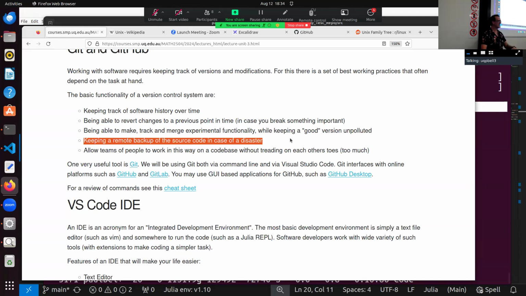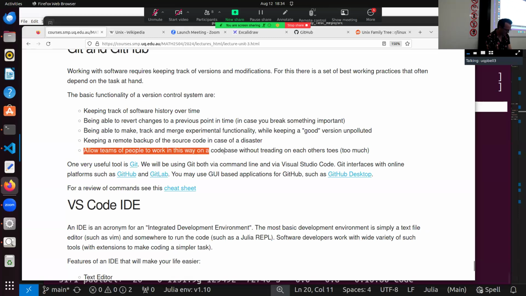We're in this world now where you'll have a shared folder on the cloud and everything gets kind of done. Things like track changes didn't used to exist and it was terrible. Now this is the one where I'd say Git fails, but it's pretty good. It's better than everything else. Allow teams of people to work on a code base without treading on each other's toes. You'll get frustrated. You'll have merge conflicts. Has anyone had a merge conflict yet?